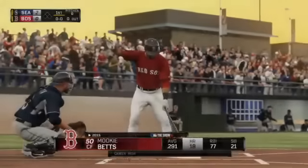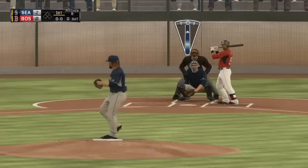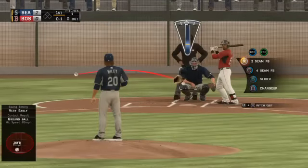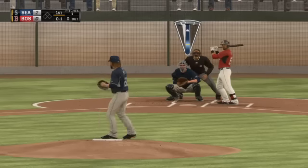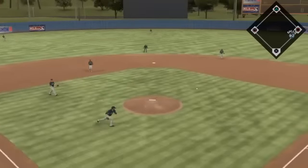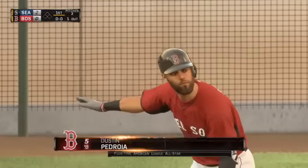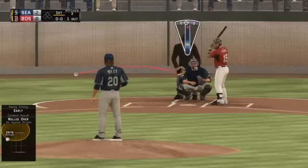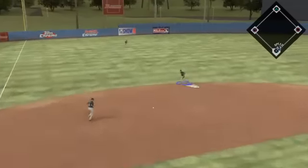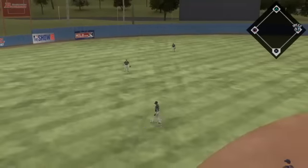Mookie Betts comes to the plate to lead things off here in the bottom half of the first. Leading off for the Red Sox, center fielder, Mookie. Out in front of it, strike one. A little bouncer. A quick out, number one. So the bases are empty with one man gone, and that'll bring up the former MVP second baseman Dustin Pedroia. Smoked on the ground left side, and this is going to find its way into left for a 1-out knock.